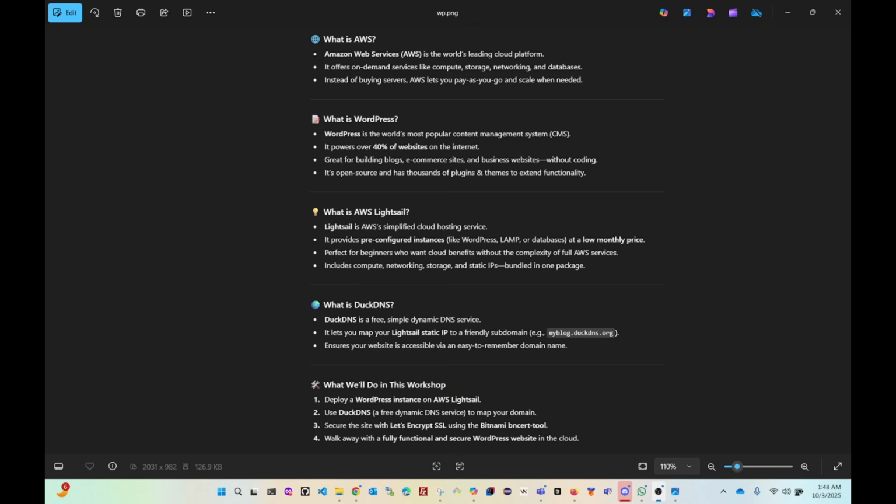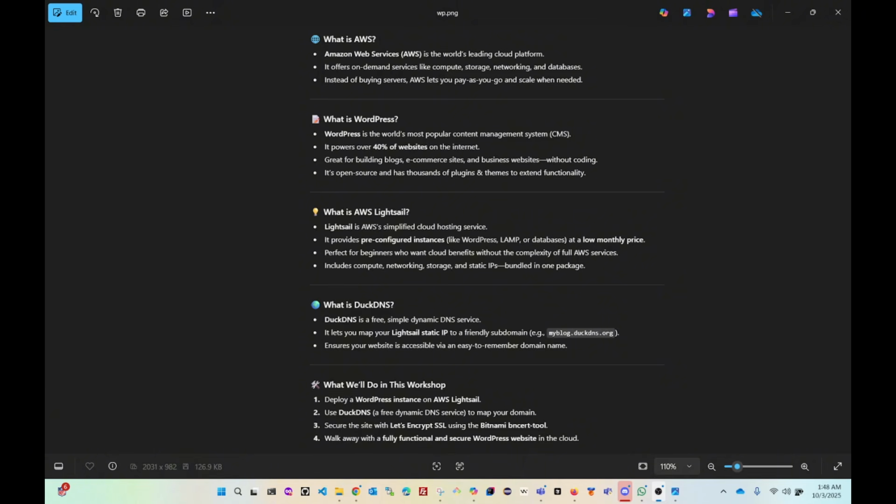AWS, of course, is perhaps the world's leading cloud provider, and Lightsail is one of the many services that AWS offers. So that is that. That is not debatable.